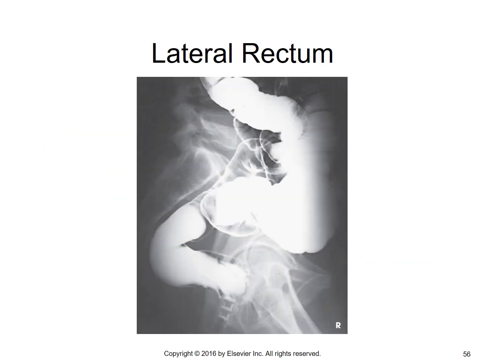Here is a lateral of the rectum. Now remember, these are usually on smaller size IRs. You're not looking at the entire colon, you're looking at the rectosigmoid area. Take a look at the image. You can actually see in this image the enema tip that has been inserted into the rectal area. And then you can see how the rectum actually follows the curve of the sacrum. Okay, you can see the sacrum on the left-hand side here, and then notice how that rectum that's filled with barium here is just following the curve of it.